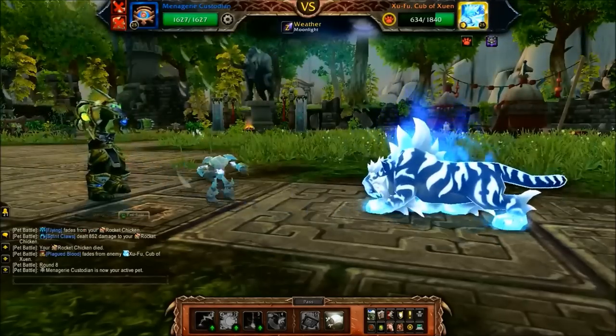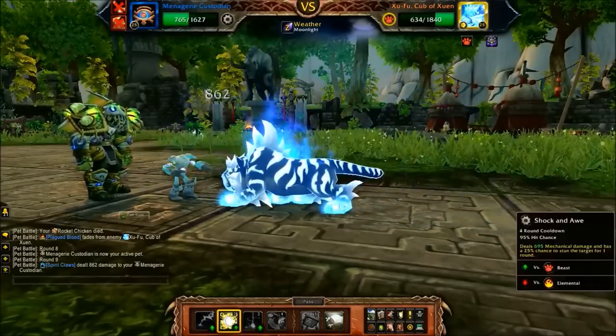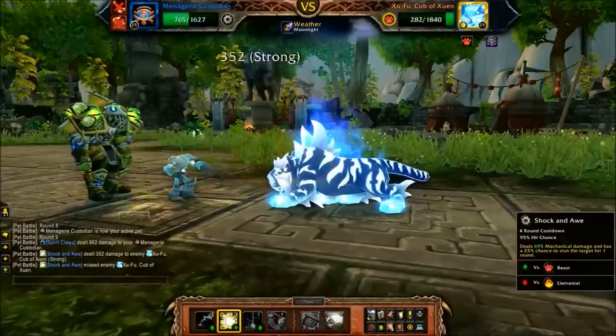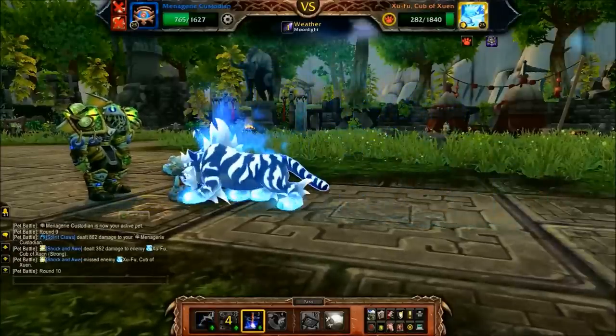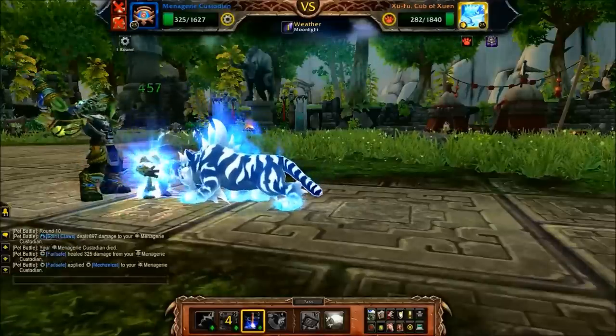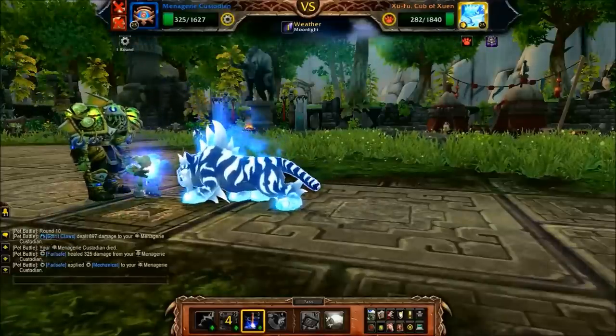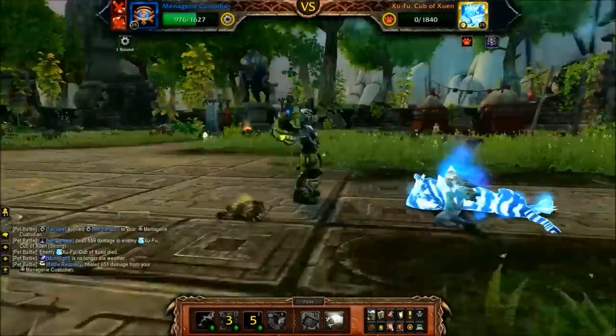But let's bring out our Ion Cannon Specialist. First, just to make sure, we'll use Shock and Awe. Hits pretty good. Oh. Ion Cannon. Boom.